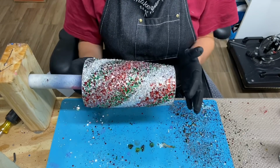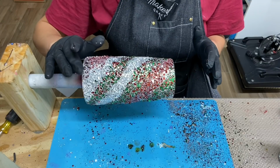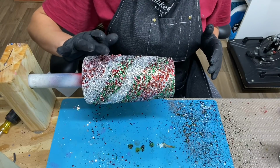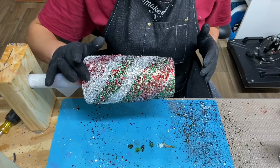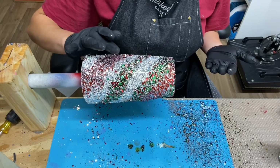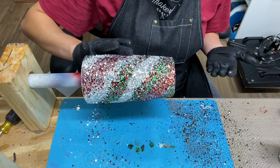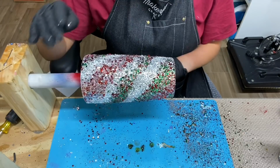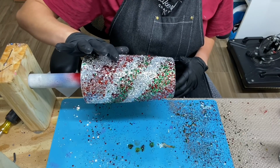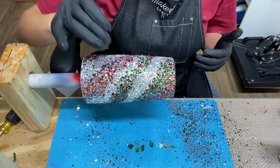So once that's done, I now go around the tumbler. You can turn off your turner, or you can leave it on, whichever one you like. You can leave it on, because there's such a small amount of epoxy on here that the epoxy is not going to run. If your epoxy starts running, then you've added too much epoxy. So I'm going around the tumbler and I'm pressing down, and while I'm pressing, I'm kind of smushing down too. I'm pressing down firmly because I'm pushing down all of this chunky glitter onto the tumbler. So whenever I go to epoxy this glitter, it's going to be a smoother surface than if I didn't do this.